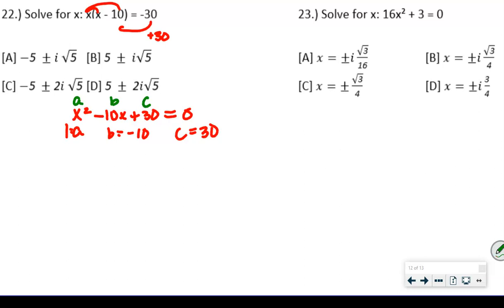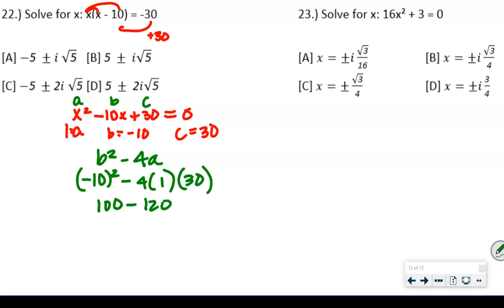And our quadratic formula is going to be, we're going to do b squared minus 4ac here, because we're going to find what kind of solution are we going to get, real or imaginary. Although I can already tell it's going to be imaginary, because all the answer choices are imaginary. So that means it's going to be negative 10 squared minus 4 times 1 times 30. That's going to be 100 minus 120. That's going to be negative 20, right? So yes, that's going to be imaginary because there's a negative underneath the radical. Because here's our quadratic formula.